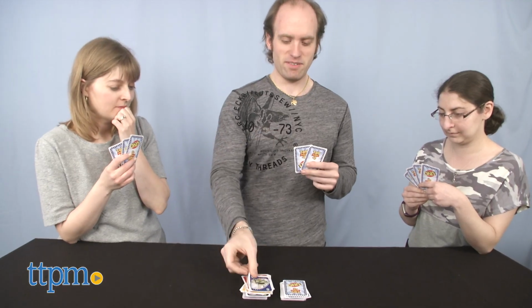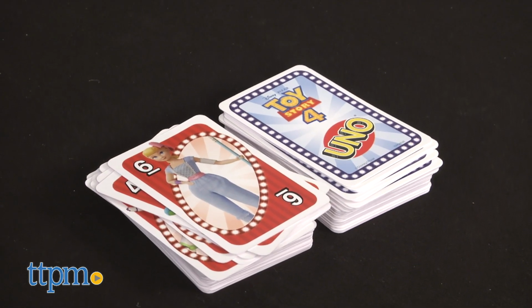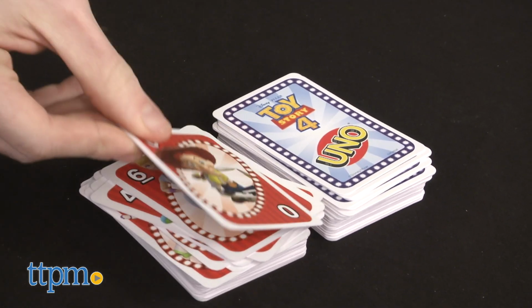Even though these have a new Toy Story upgrade, they both bring back memories from when I was a kid. Did you play Uno or Magic 8-Ball more as a kid? Tell me in the comments.